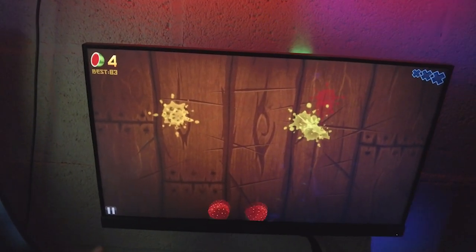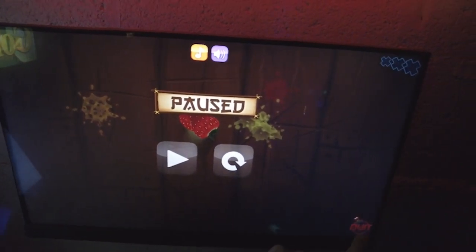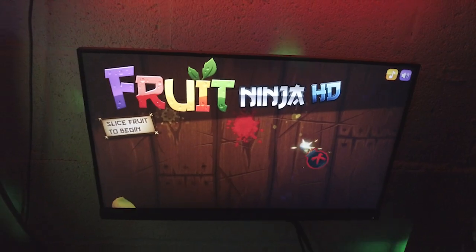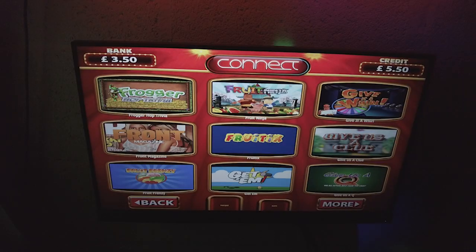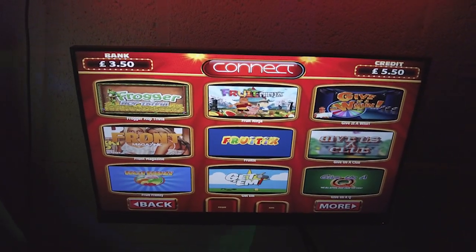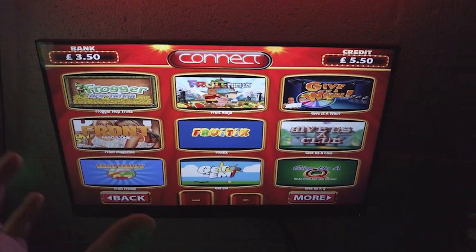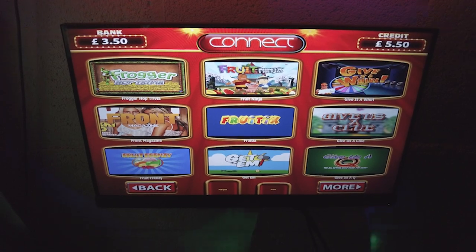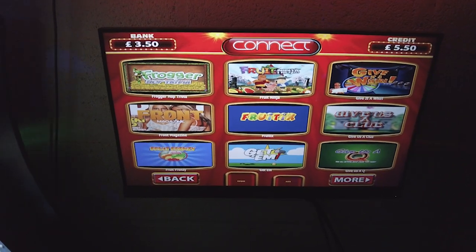And it's just fantastic. Now, I'm going to quit out of this for the sake of not wasting your guys' time. But you can basically come in here, quit the game, and it will put you back into this interface. Like I said, there's a lot of different things to play here. Most of them are geared towards trivia games, because that's what all these games were, that were touchscreen games back in the day on the Aladdin platform.